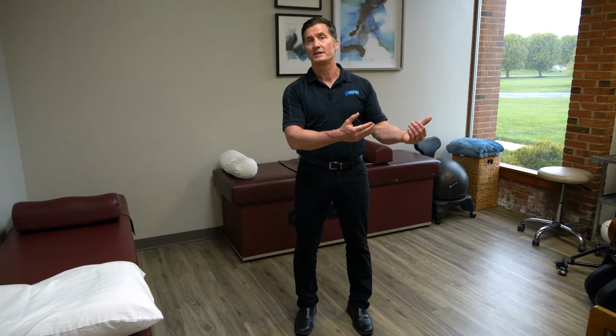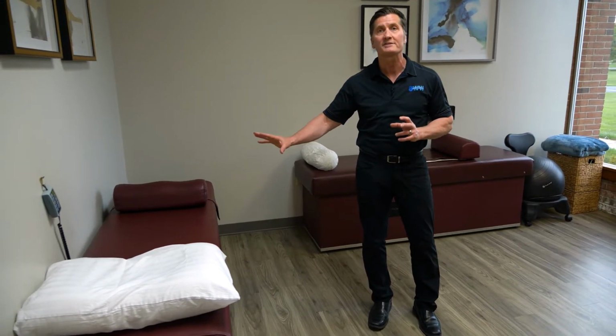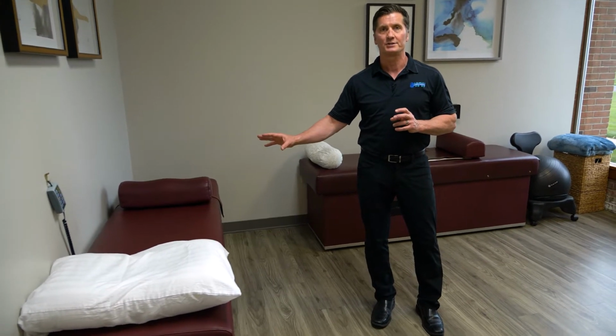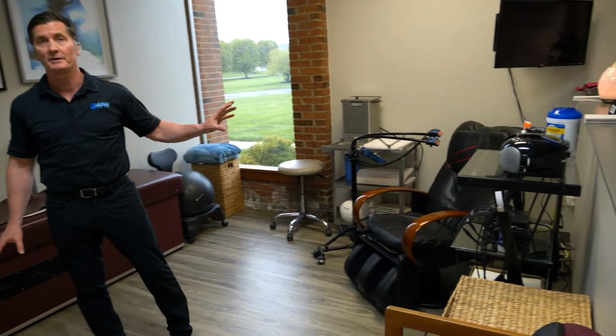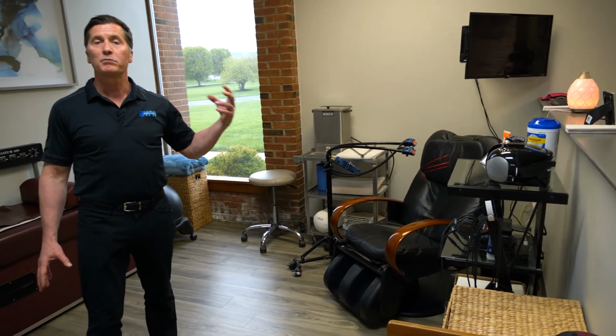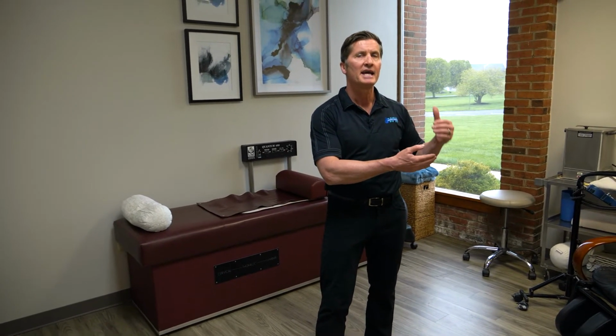In this area of the office, we offer a lot of physical therapy modalities that complement the chiropractic adjustment. So things like intersegmental traction, which is great for stiff spines and also for disc issues. We also offer infrared therapy and cold laser therapy, which is excellent to bring blood flow and speed up tissue healing in injured tissues. Anytime there's inflammation or tissue healing, it's going to slow down the healing process, and we want to expedite that process so that we get you feeling good as quick as possible.